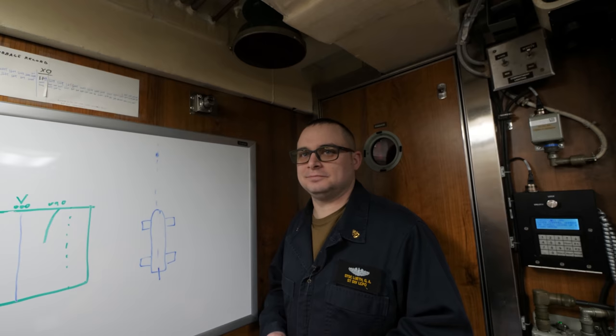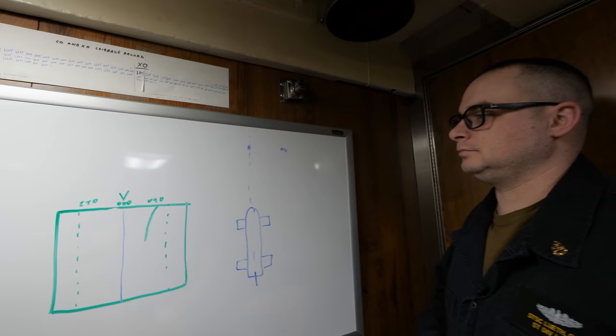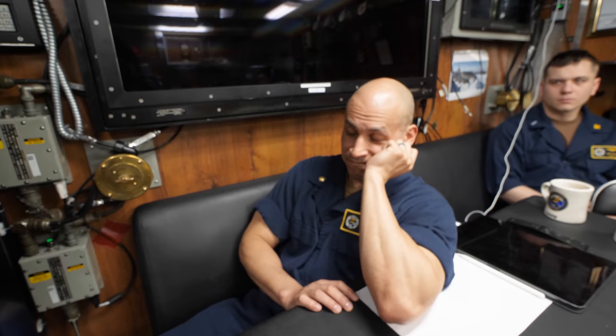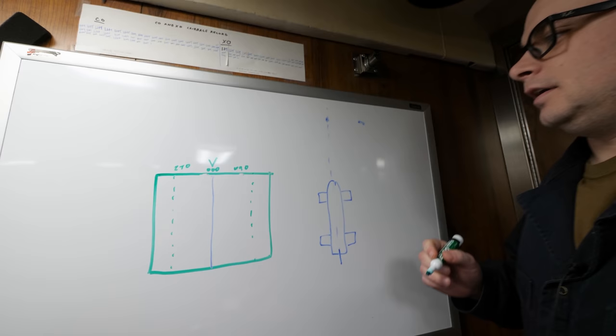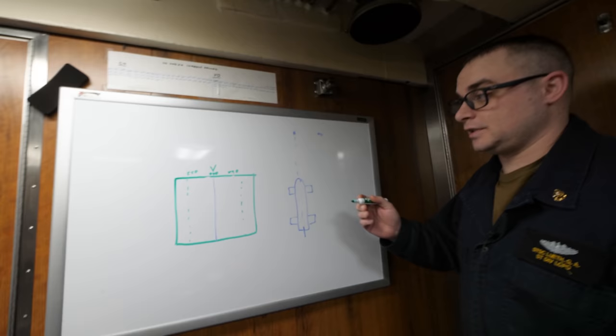Okay. So if we have something else, I think this is what you're about to tell me. If we have a contact here and the boat's going forward, can you please draw what that would look like on that graph? So we're moving forward at a certain velocity. The contact's off to the right, so in time, it's going to be moving down here to the right. Correct. And it's actually going to look a lot like the first thing I drew.